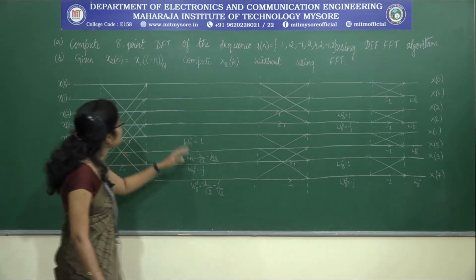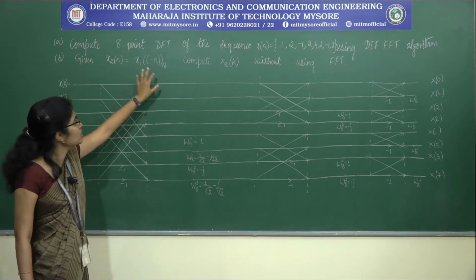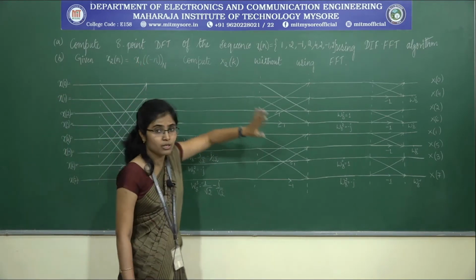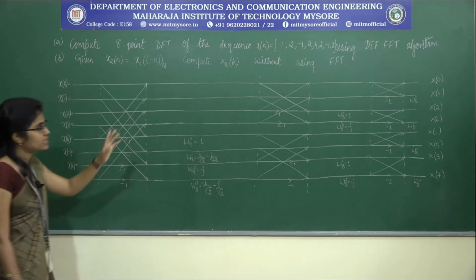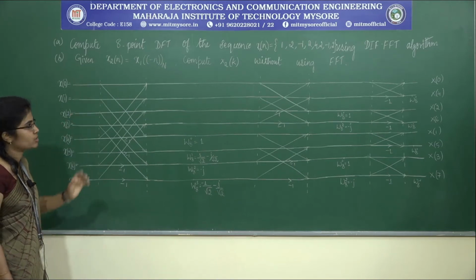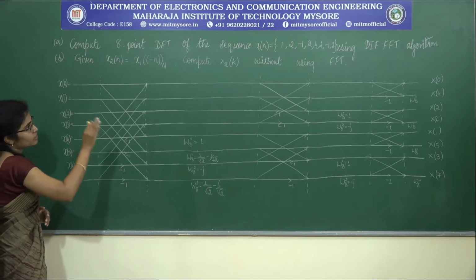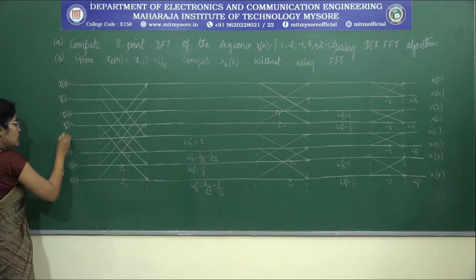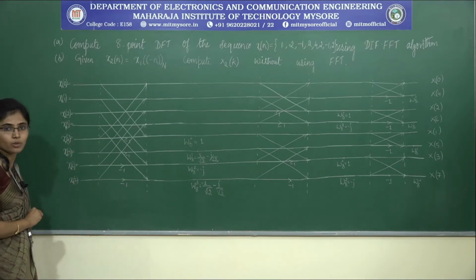So what they have done is, they are giving us the relationship between x2 of n and x of n. With the help of this relation, try to find out x2 of k, but we should not use any kind of FFT algorithms. Okay. So first let us try to find out x1 of k, then let us move on to the second question. Okay. The first question is to find out x1 of k for the given sequence. So this becomes x1 of 0, x1 of 1, x1 of 2, x1 of 3, x1 of 4, x1 of 5, x1 of 6 and x1 of 7.